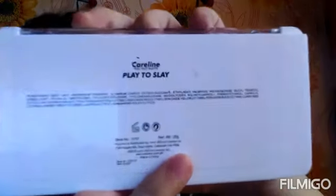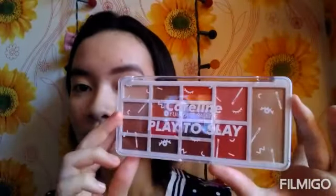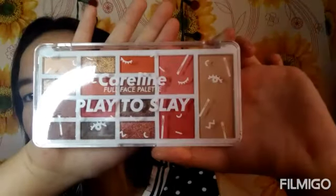Dito naman makikita kung kailan siya ma-expire, 12 months. Maganda yung packaging niya. Makikita niyo agad. Diba? Ang ganda.